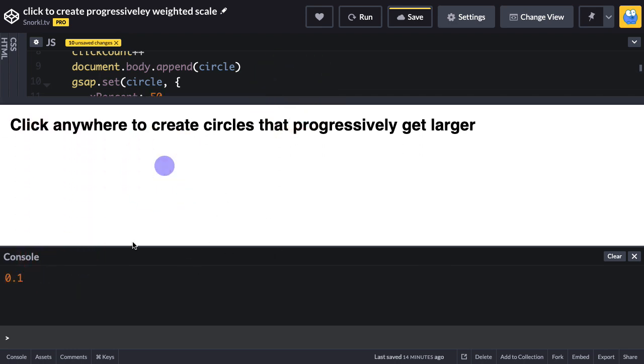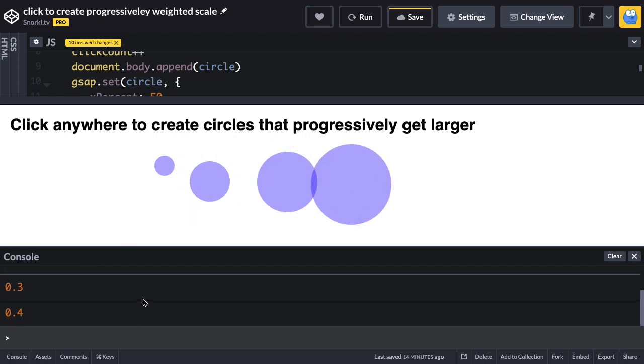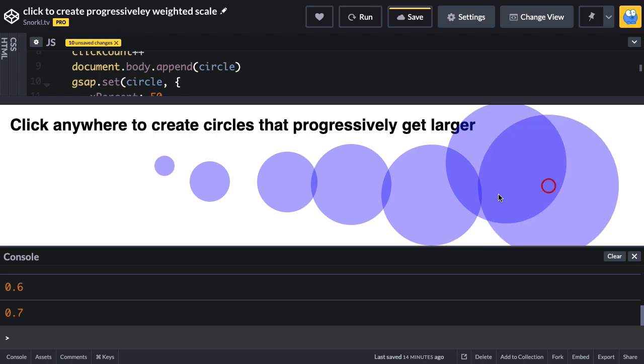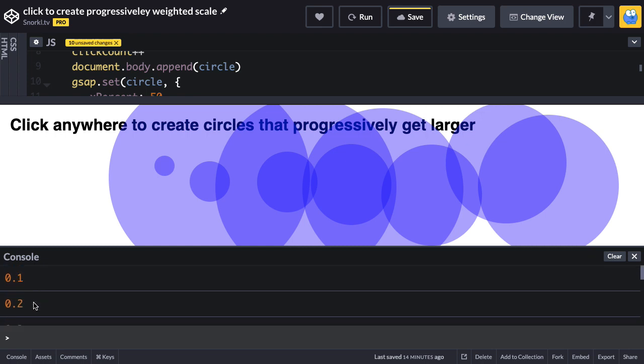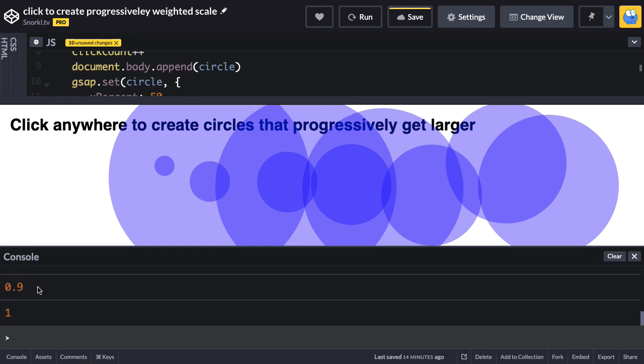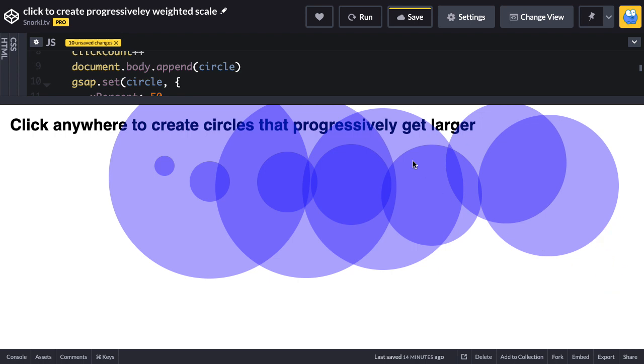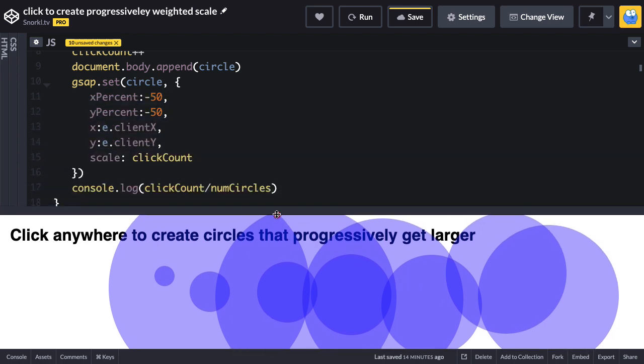And the first time I click, I get 0.1, 0.2, 0.3, 0.4, and as we go on and on, you're going to get all the way to 1, okay? So if I click 10 times, I'm going to generate values between 0 and 1, which are perfect for passing into an ease curve function.